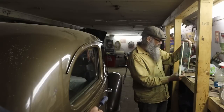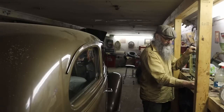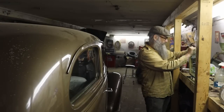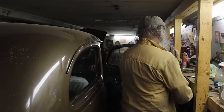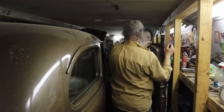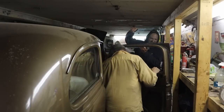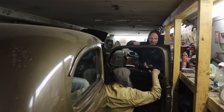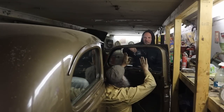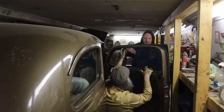Roundy part that way. And probably should take all that off. Open the door. Okay. Oh, over top. Okay, careful. I thought you wanted me behind you for holding the glass. Go over this way. Yeah, because you've got this in the way. So you have to go this way.